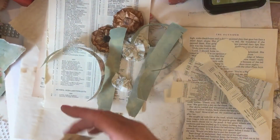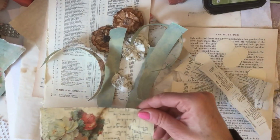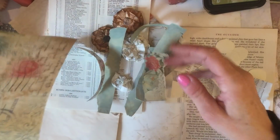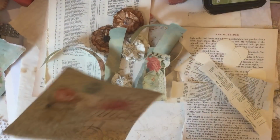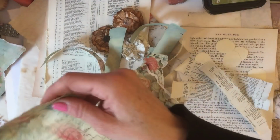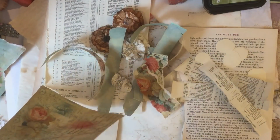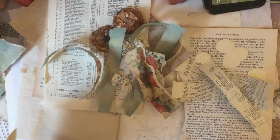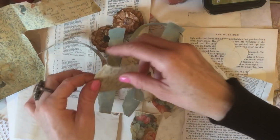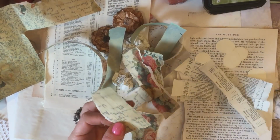Right, let's tear maybe a little bit of this. I mean, this again, up to you, but you could actually just have it the coffee dyed side, the plain ones, or of course you could have the pattern side, or you could mix and match. So you could have a couple of bits on the coffee dyed side and a couple of bits on the pattern side. So okay. Down there.